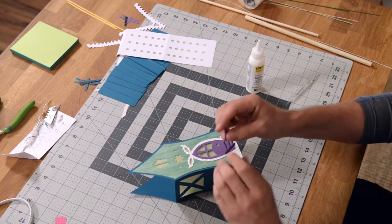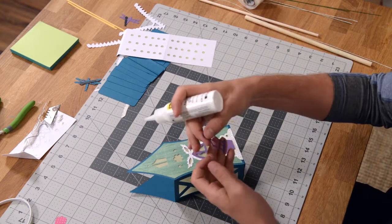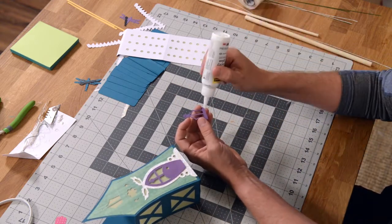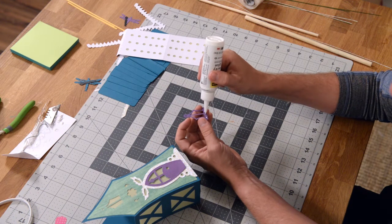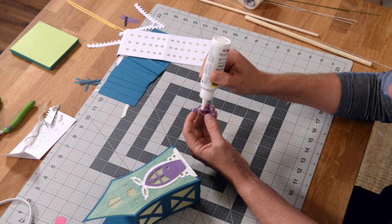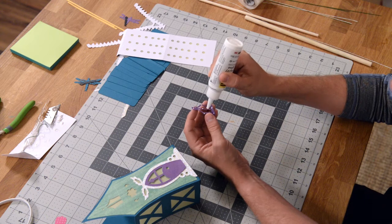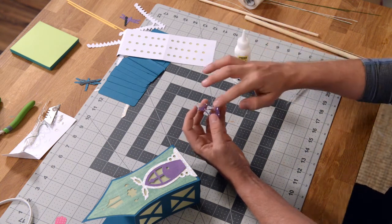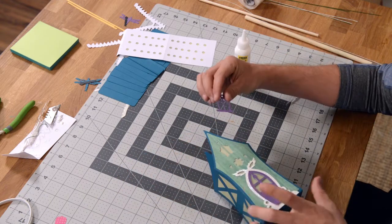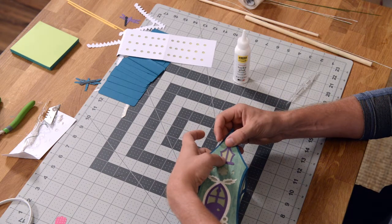Okay, and we've got a little window here, or the trim for the window, and that's going to go right there. So I'm going to grab my bottle here, and I'm going to try to put tiny little dots on this piece here. And I'm running out of glue. So just little tiny dots. And let's see if I can get really precise here. I can already tell that that little area is probably going to smear out. So I'm going to clean that up when I can here in a second and just spread it out. Okay, that's fine. You don't need to cover the whole thing. As long as it's got just enough in certain areas, it'll stay nicely. Okay, there we go.